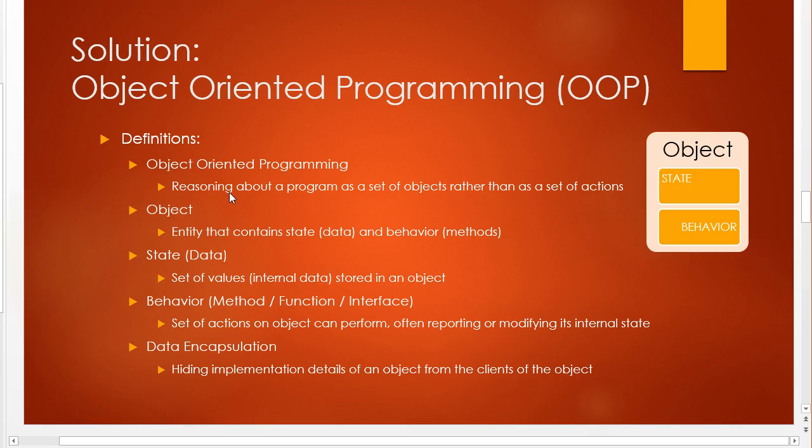An object, we've already seen several objects. We've seen the string object, for example, and these objects contain state and behavior. So in the case of string, the state or data is the string. If we create string s equals hello, then that state or data is the set of characters HELLO, and the behavior, well, we've got index of, we've got dot equals, we've got a whole bunch of string methods that we've learned. We've got dot substring. So those are the methods. So we've talked about the data already.